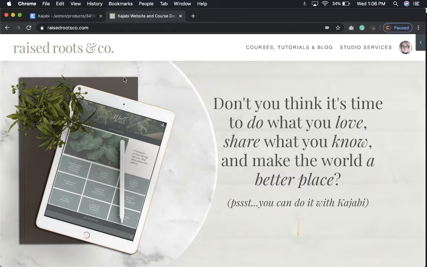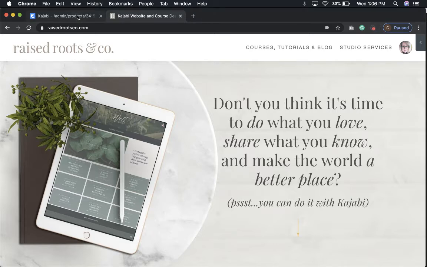But first and foremost, a favicon is usually at a minimum 32 pixels by 32 pixels. It can be your logo squished down, or I just use a color and the letter R for mine, for Raised Roots & Co. I go bigger with mine. I do 100 pixels by 100 pixels. That way, no matter where I am or what browser is displaying it, it's going to display at the right size, and it also doesn't shrink down too much in Retina.